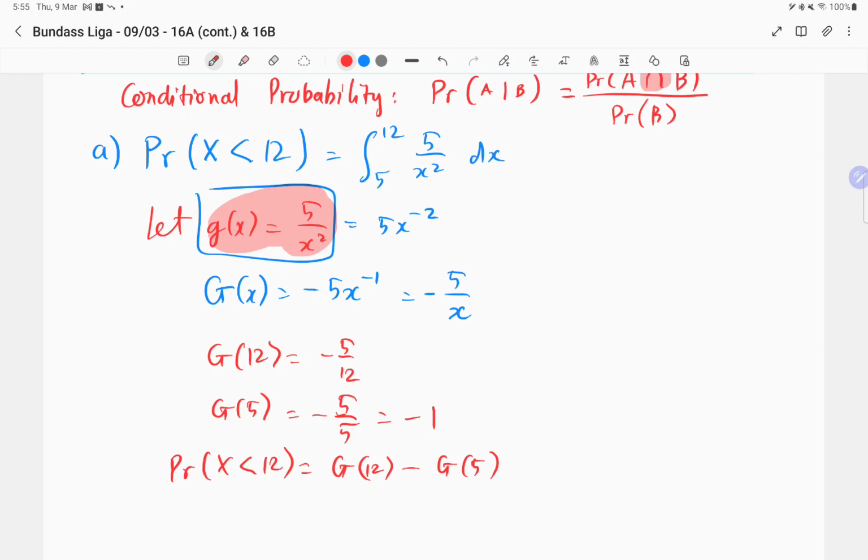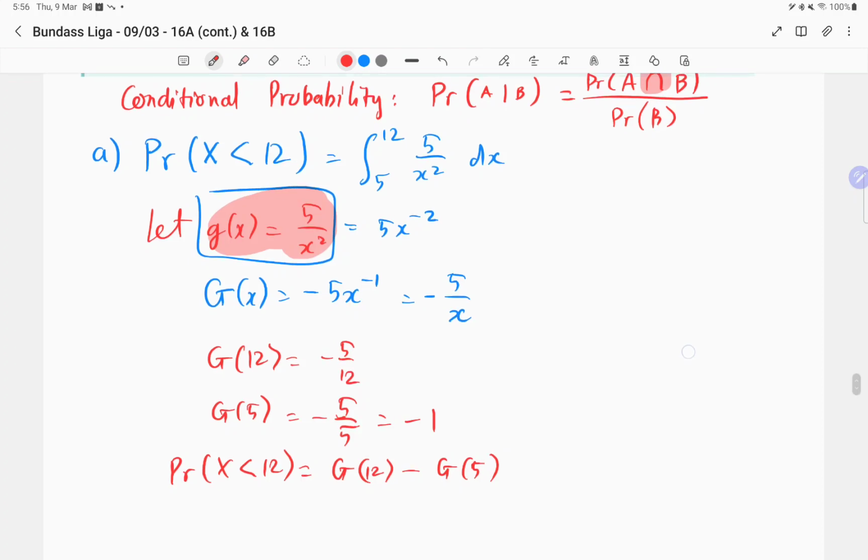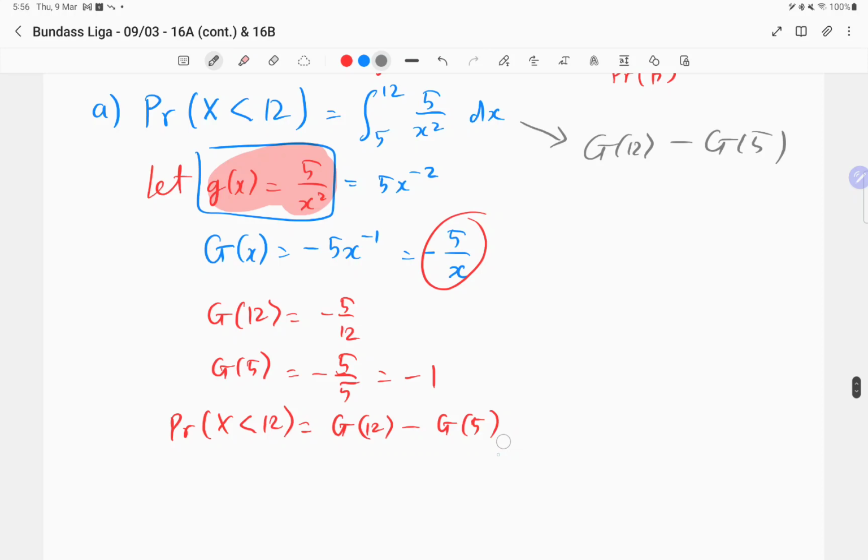Emily, do you remember this concept? Big G is an antiderivative, right? And then you're just substituting the two limits in. That will be big G of 12 minus big G of 5, right? So technically this just equals big G of 12 minus big G of 5. Instead of antideriving here, I want to antiderive it separately and then sub in the values separately. Okay? Then let's get back to that point.